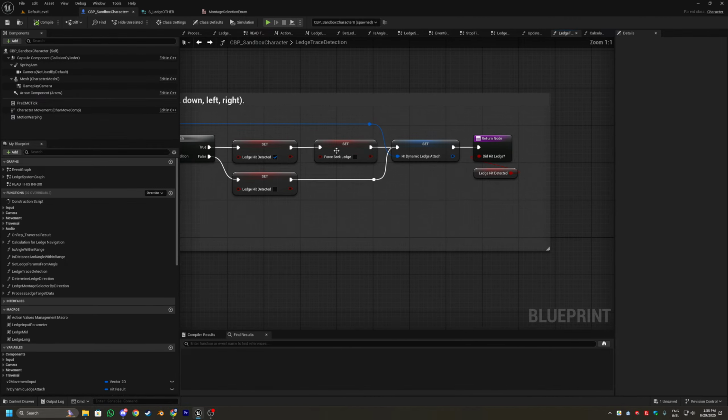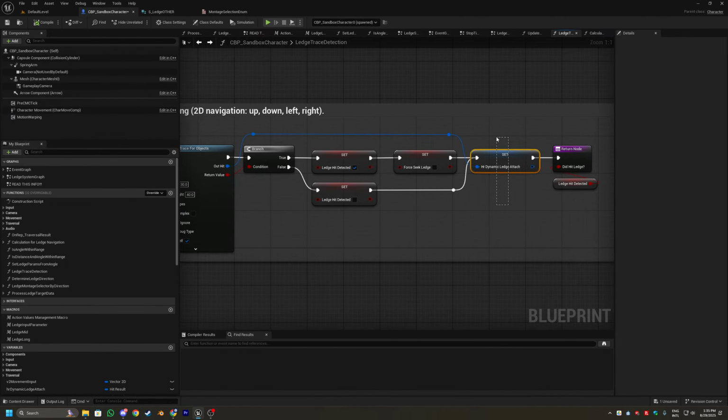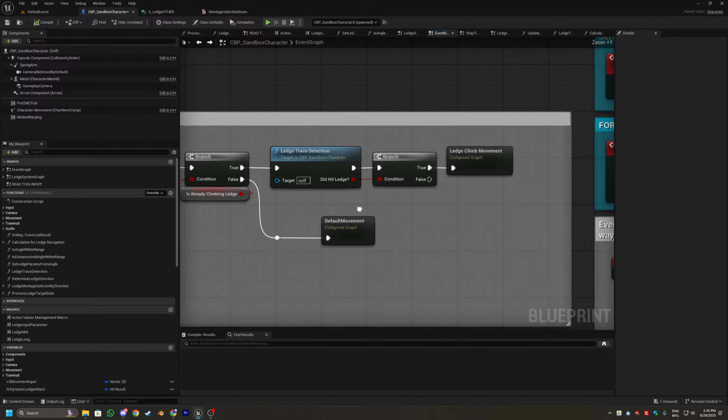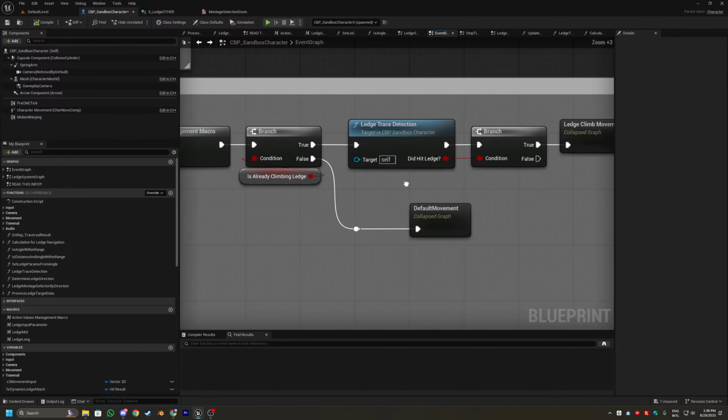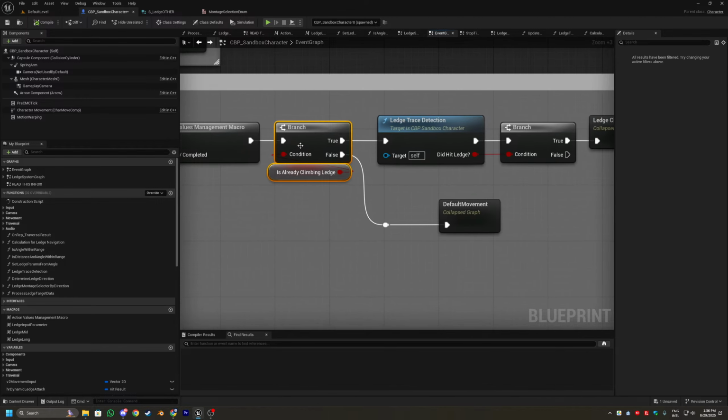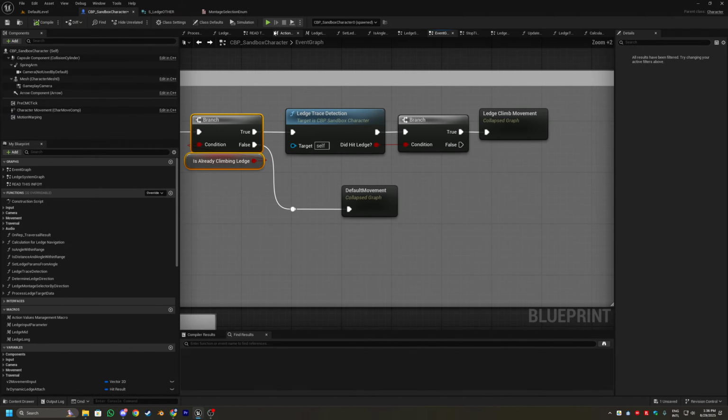Here I have the trace, and then we update some values in here. We save the structure. Here for the ledge climb movement, if the ledge trace did hit a ledge, we come to the ledge climb movement graph. If the character is not climbing, we go to the default movement.